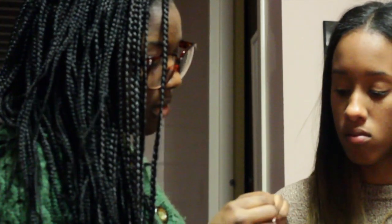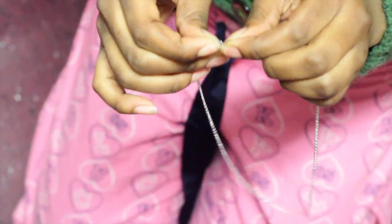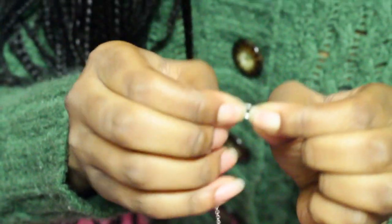Now that I have my chain for going on her head, I'm going to take one jump ring — these are the really tiny rings. I'm going to use my fingers to open it up slightly, because you don't want it to be too loose. Open it and put it through both ends of the long chain so that it's making a circle. Once you get them both through, just close back the link of the jump ring. And there you have it.